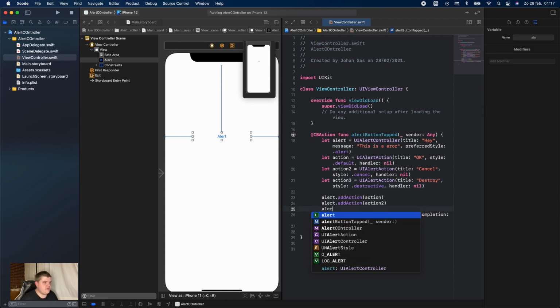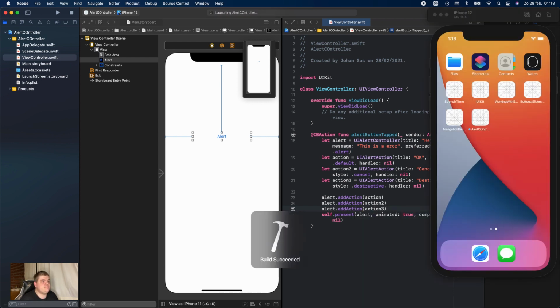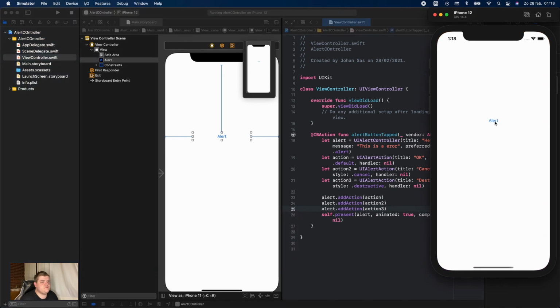Last but not least, let alert dot add action action 3. Let's run this. And when we click this, now we have like 3 buttons. So how this works, in this case we have, hey, this is an error.